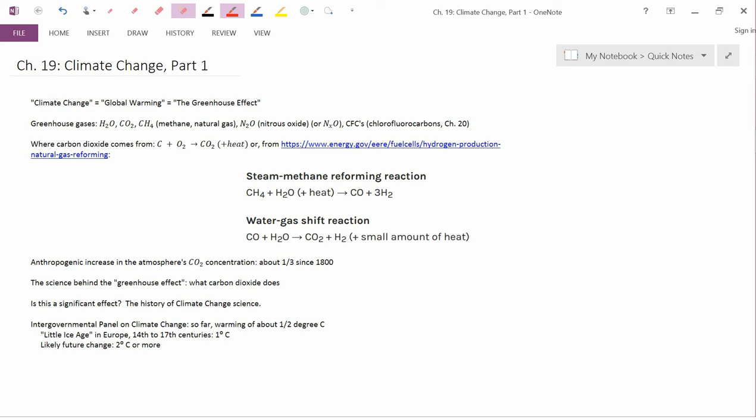So, these are greenhouse gases. Water, the first greenhouse gas here, in the form of water vapor is a very important component of the atmosphere. The most important greenhouse gas in terms of the human effect, that is the one that humans have been responsible for changing most importantly, is carbon dioxide, CO2. Although, humans are also responsible for all these others, methane, nitrous oxides, CFCs.